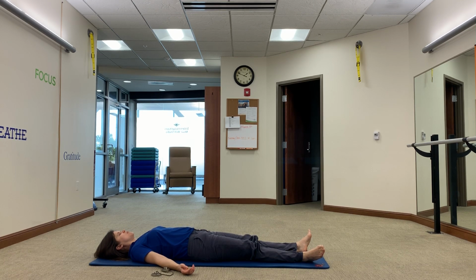Noticing when the mind wanders, maybe just inviting it back to this inhale or this exhale. Or maybe it would like to focus on the sounds in the room that you might be hearing. Experiencing your body and your mind as you lie here and rest completely in Shavasana.